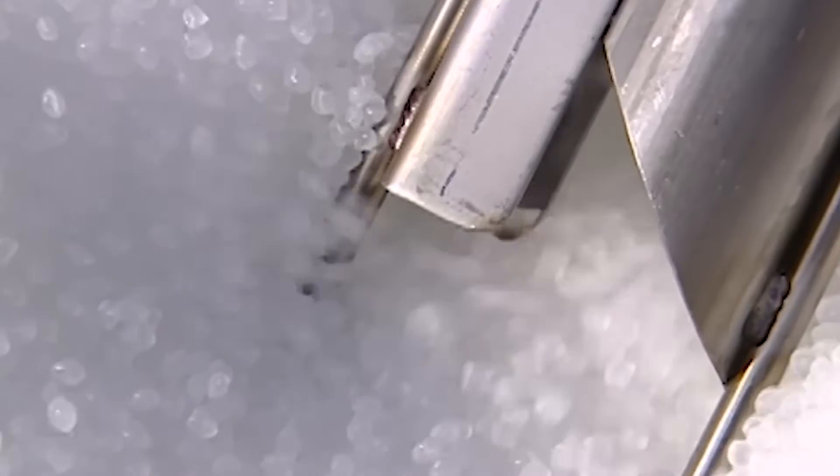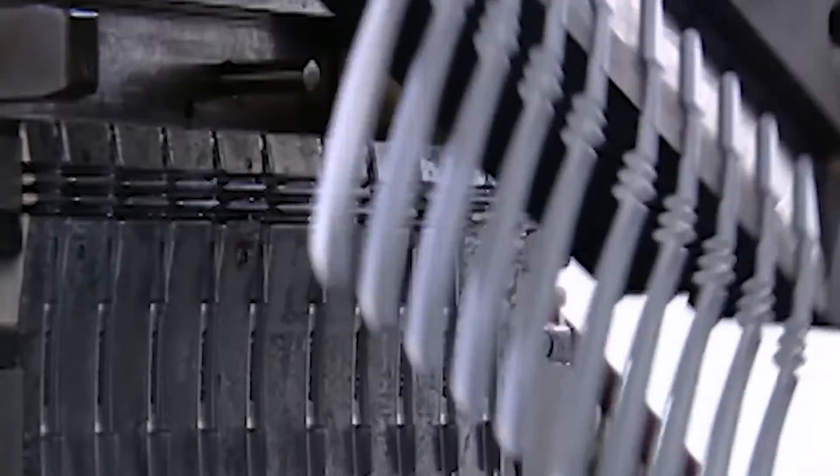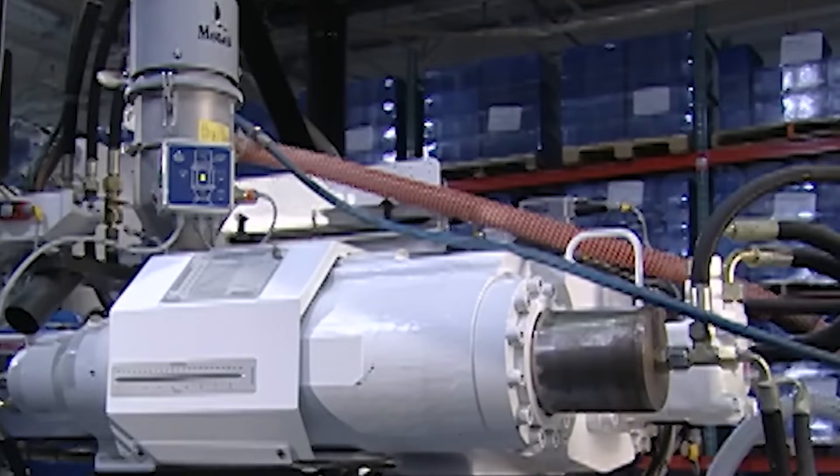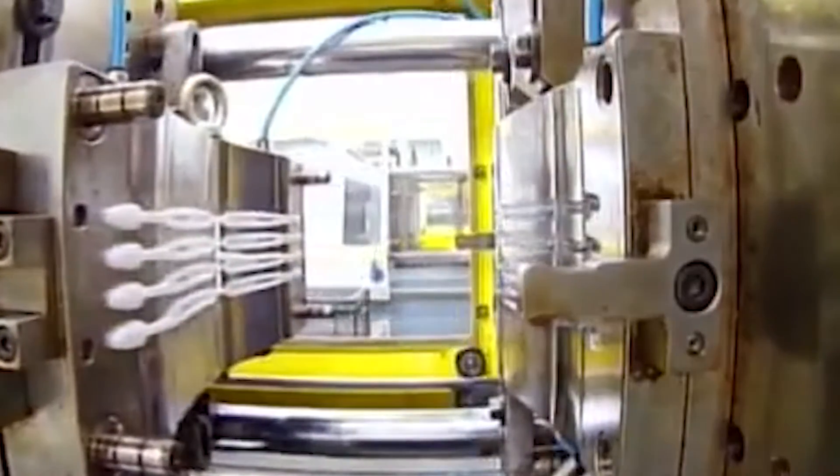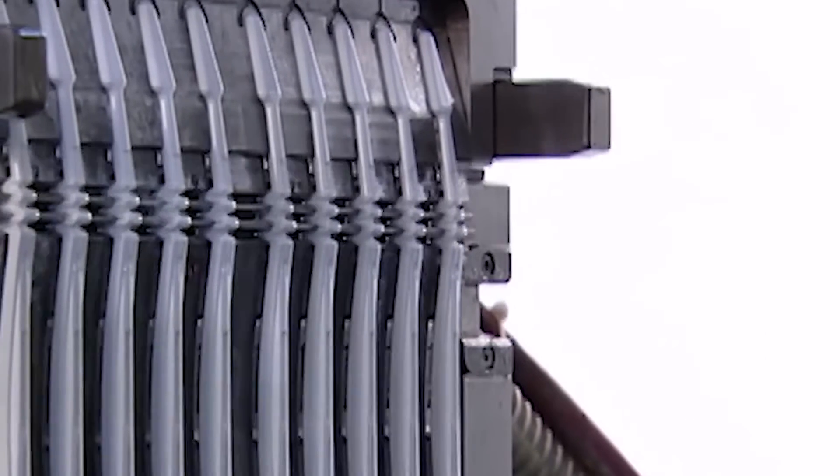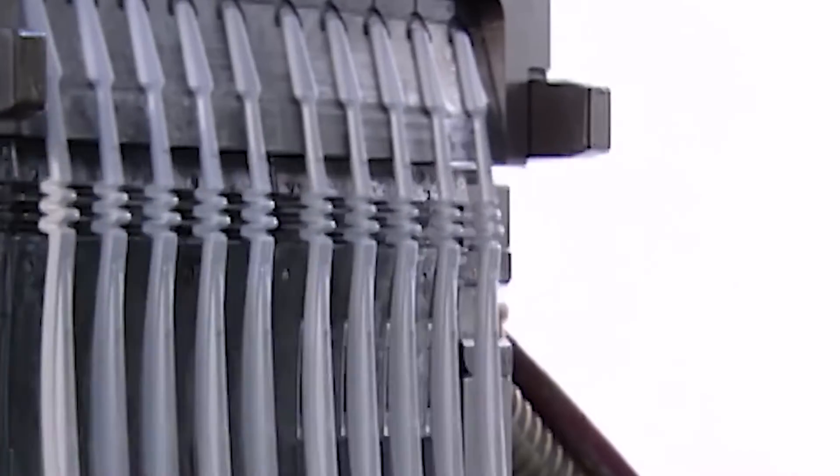Little plastic pellets are sucked by a vacuum and injected into a molding machine. The machine melts the pellets into plastic dough, which is then inserted into a stainless steel mold. The mold is specially designed to give the toothbrush handle its shape. A typical mold can make as many as ten toothbrush handles in a single go. Once the plastic cools and solidifies, the mold is opened and the newly formed handles are ejected.